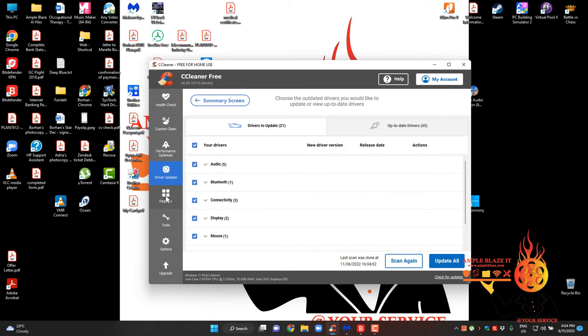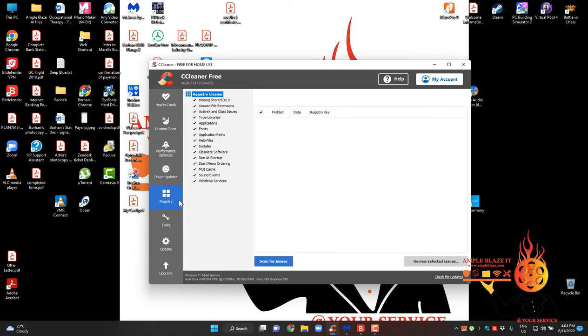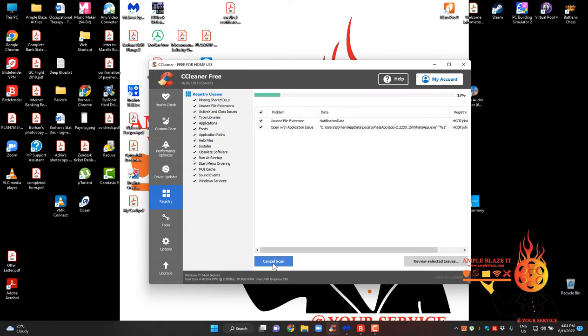So anyway, we go to registry, and this will clear up the registry for these little items. So we go scan for issues. It finds a bunch of stuff, runs the scan.